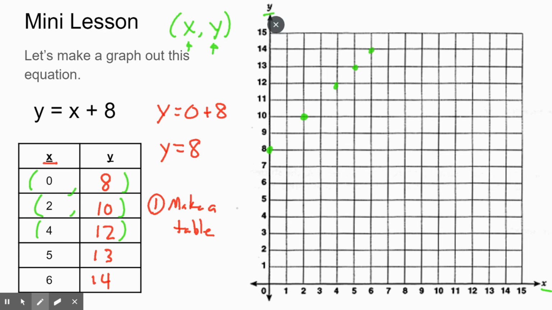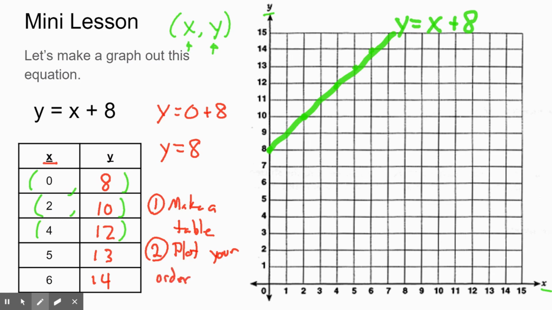And when we're done with this, one thing that we get to do, which we didn't get to do previously, is we actually get to connect all of our points. And that should give us a line. And this line is representing y is equal to x plus 8. So, in terms of what step 2 was then, step 2, simply to plot your ordered pairs.